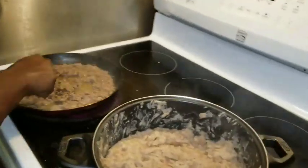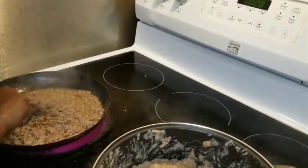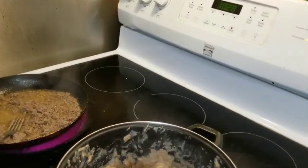You know what I just noticed? What? You cook the meat a lot faster than I do. Is it because I'm learning or something? Huh? Is it because I'm learning or something? No, because you're just slow.